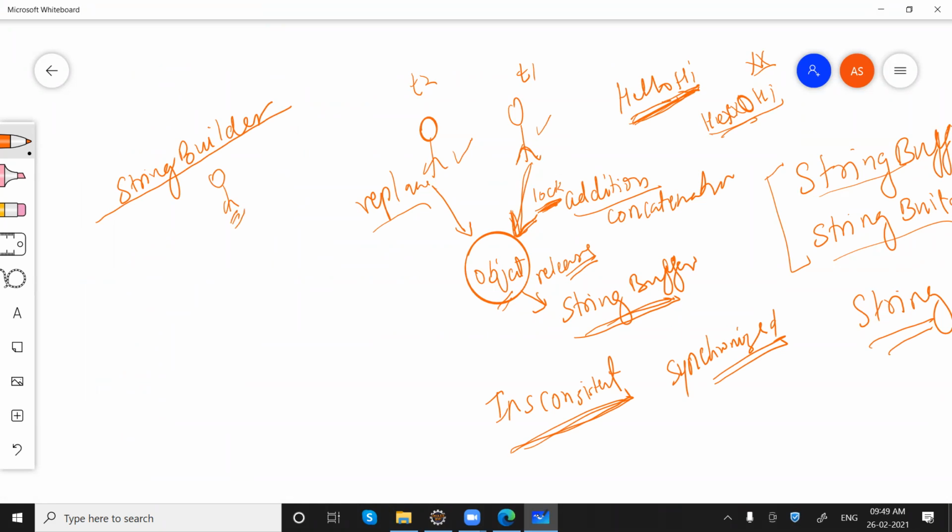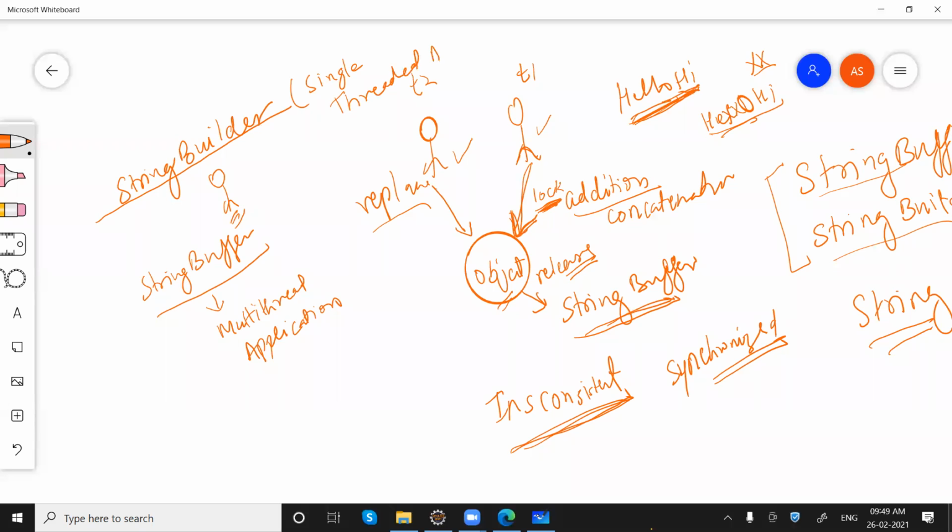But whenever we have multi-threaded application, then we should use a string buffer. Getting my point? This is for multi-threaded application. We'll discuss multi-threading in detail in coming days. And this is for single threaded application.